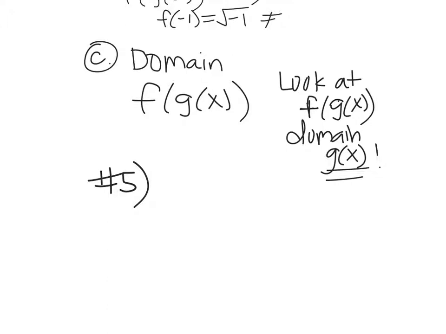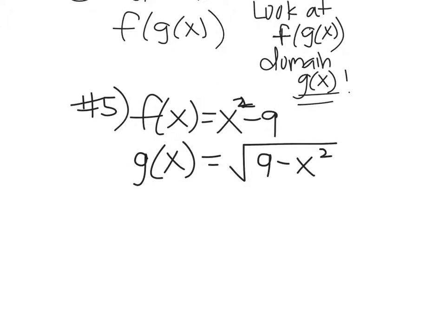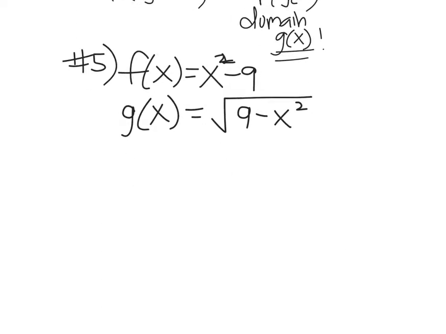Okay, suppose that we have, this one's a little tricky, so be careful. Suppose we have f of x equals x squared minus 9. Okay, first of all, that's just a parabola. Anything you want can be plugged into there. And then we have g of x equals, and this is going to be weird, the square root of 9 minus x squared. Okay? If I was going to have you find the domain of that, I would let you use your calculator. So let's do two parts. Part A, let's find out what f of g of x is.